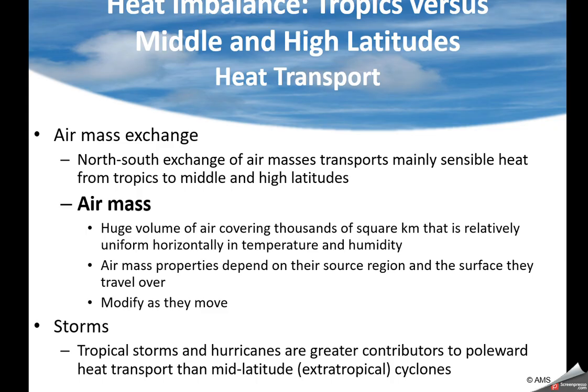Air masses are just large volumes of air. They can cover several thousand square miles, and they form over land or water that's generally uniform. So the temperature is typically very close to the same. The relative humidity is very close to the same over that whole air mass. And these air masses travel around the world. Some places around the U.S. that form air masses are over Canada, the desert southwest, maybe the tropics down off the east coast of the United States.